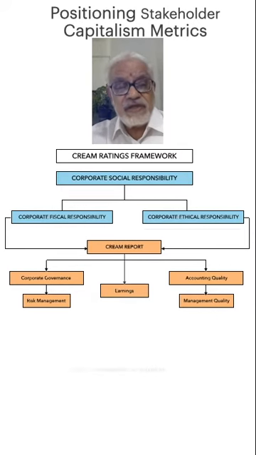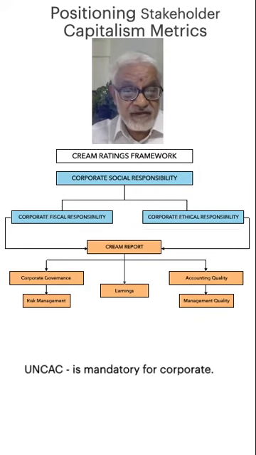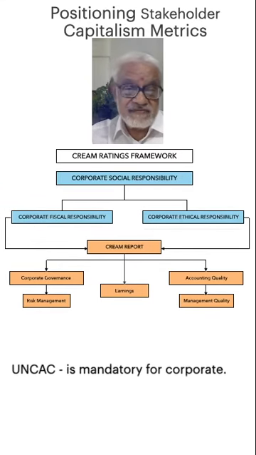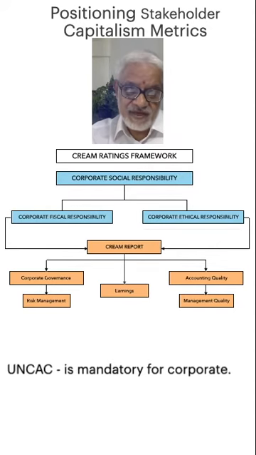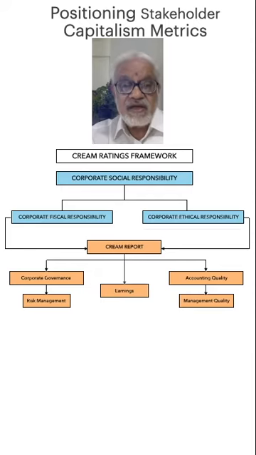Like for example, UNGC is not ratified by any country, but it is being given as part of the signatories. So there are two things. One is being a signatory to UNCAC, and UNCAC being ratified by the country. When it is ratified, as UNCAC is in India, United States, everywhere, it is mandatory for the corporate.